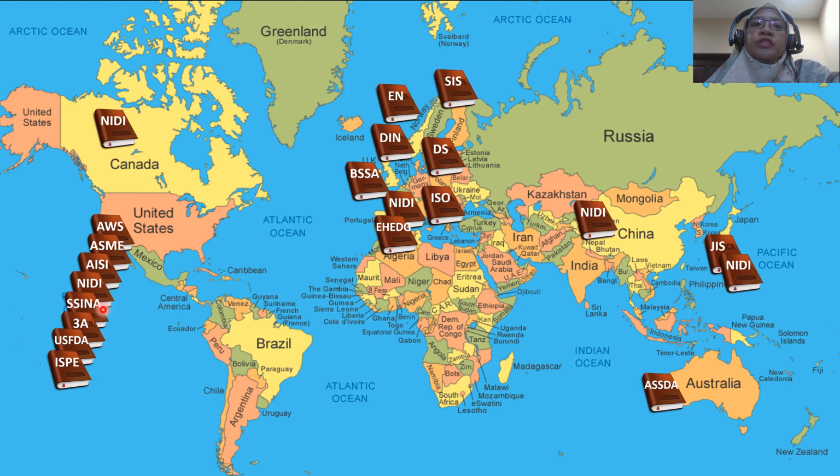SSINA stands for Specialty Steel Industry of North America. 3A stands for 3A Sanitary Standards. USFDA stands for Food and Drug Administration in the US. And ISPE stands for International Society of Pharmaceutical Engineers.